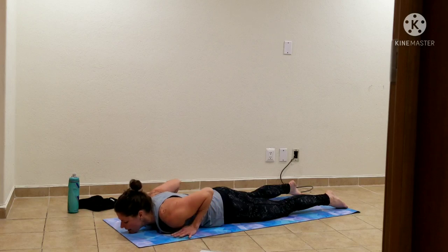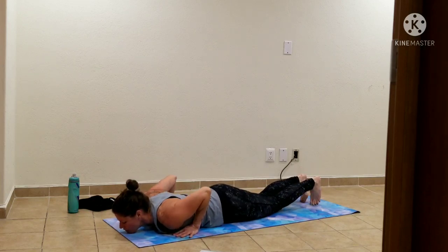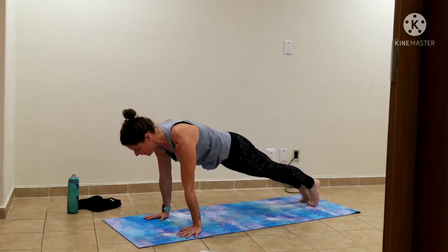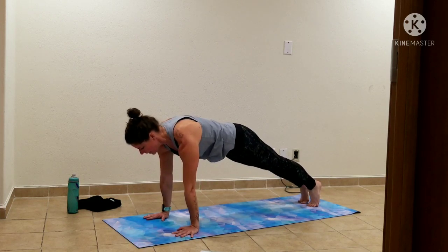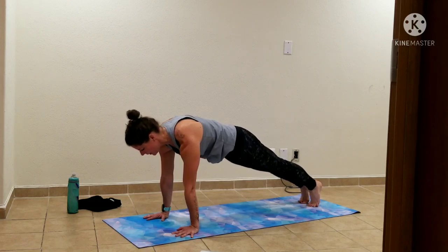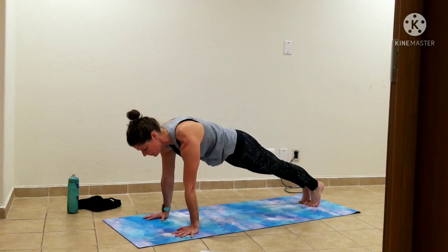Bringing the hands under the shoulder, the feet come together, curling our toes under the shins, inhaling, and we lift back up into our plank, holding here, finding our grounding through our hands, the knuckles, the fingers. Hands are directly underneath the shoulders, torso is parallel to the floor. And we're pressing through the balls of our feet to our toes.